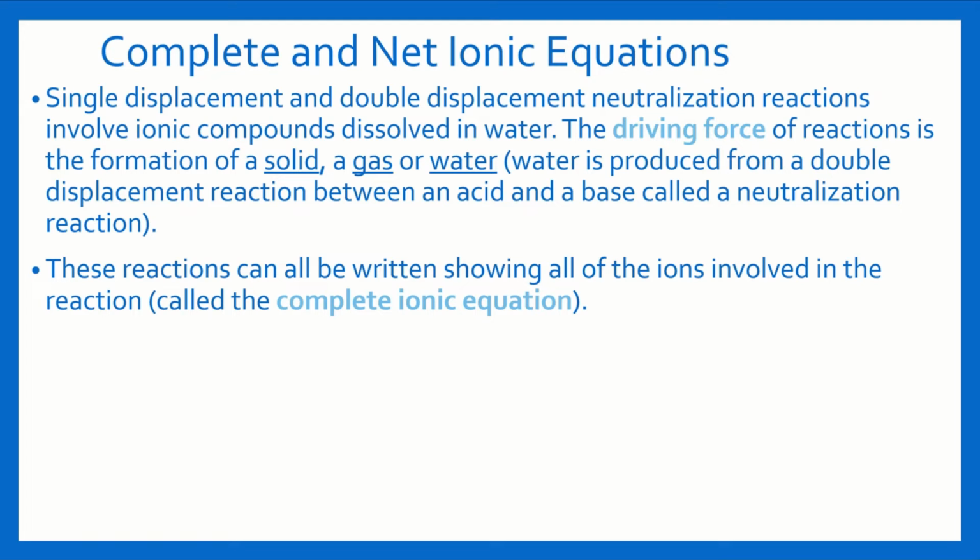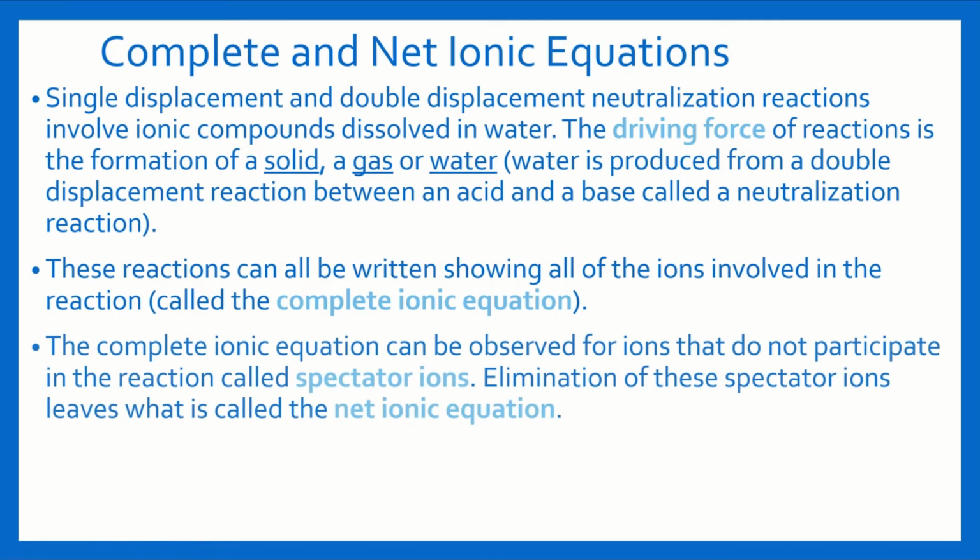So we write our full equation. We identify the states of matter, and then we write what's called the complete ionic equation, where we show all of the ions. Again, when a compound is aqueous, AQ, that means that it's dissolved in water, and it's really not a compound. It's broken apart, and you have your ions. So the complete ionic, the CIE, will show us all of the ions in the equation.